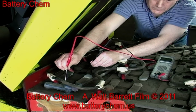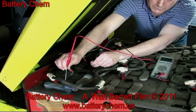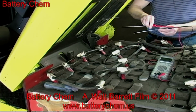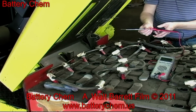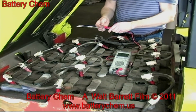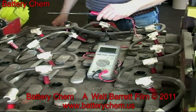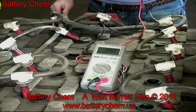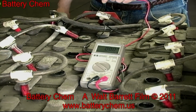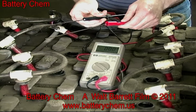We are now finished checking the cells, and they are all over 2 volts. That means that this battery is a very good candidate for reconditioning. Here is a view of the meter and the probes.